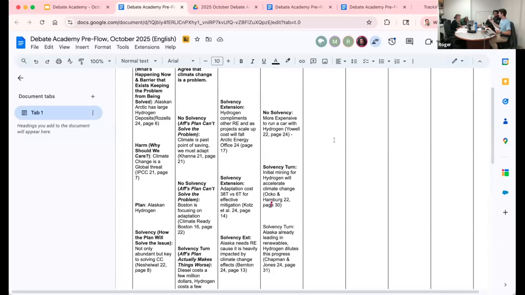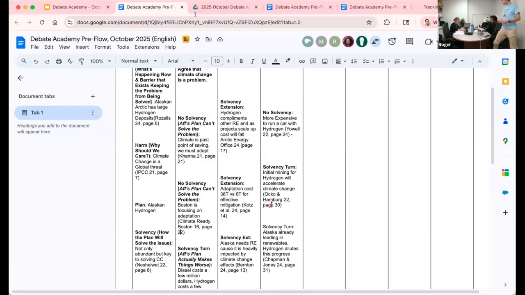What I'm doing now that Marisa and Josh also did before me is called giving a roadmap. I'm explaining to the judge what I'm going to be reading in what order, so it's easier for the judge to follow my arguments, right? One of the most important things in a debate is for the judge to follow your arguments effectively. If they can't tell what you're saying, they're not going to vote for your team. So that's why I want to be really clear to you all as the judges what I'm about to read. Okay. And I don't see any more questions in the chat or anything.